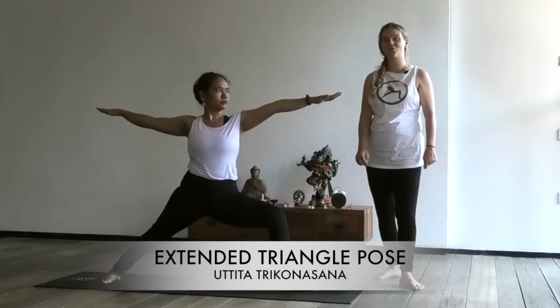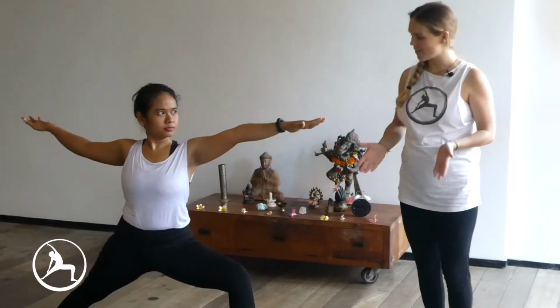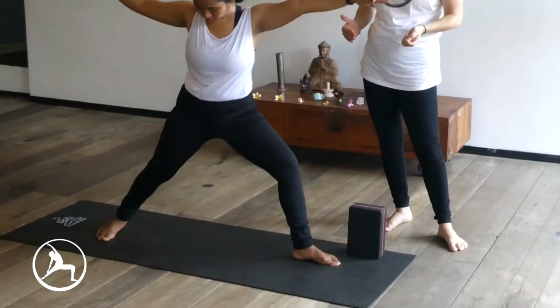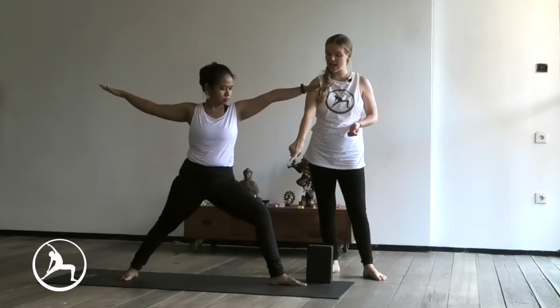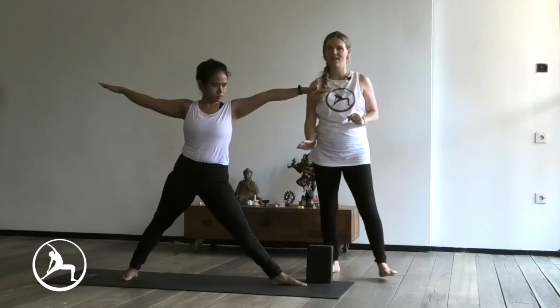So coming into our UTTITA TRIKONASANA, our extended triangle posture. Coming into this posture, we will start with just shortening the stance, so just bringing that back foot in a little closer. Then we're going to straighten out the front leg. And what's important here is that we don't lock the knee. So you're still keeping the knee soft.